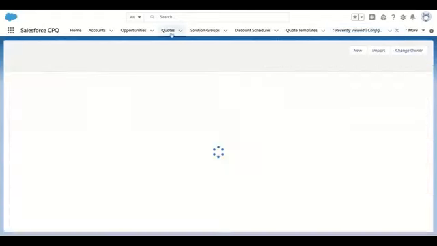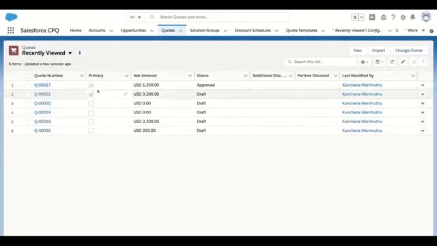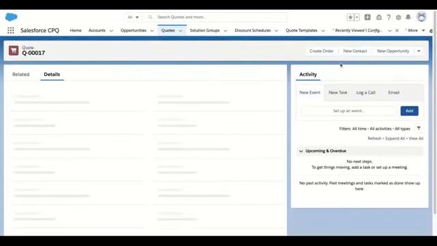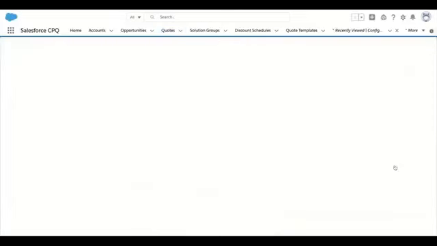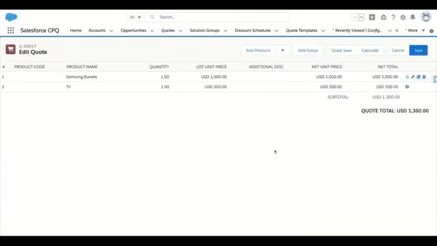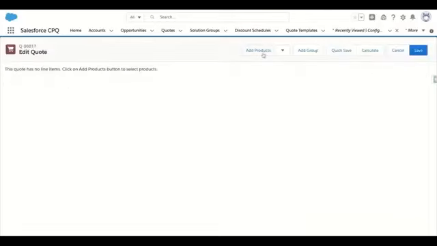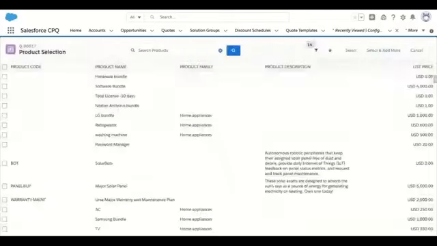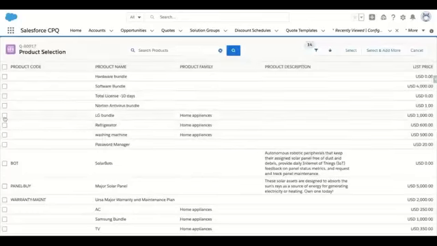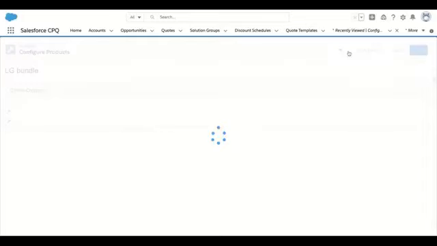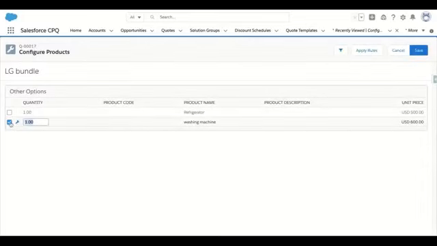TV and washing machine, right? I'm not seeing that attribute button here.